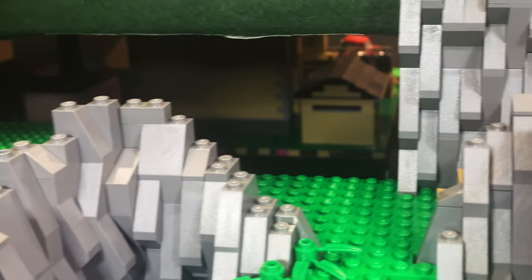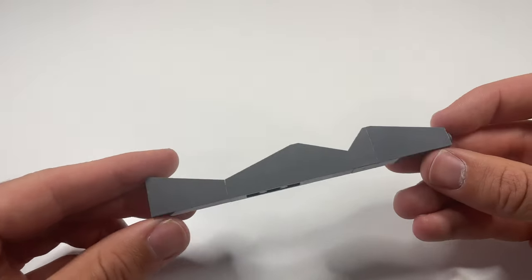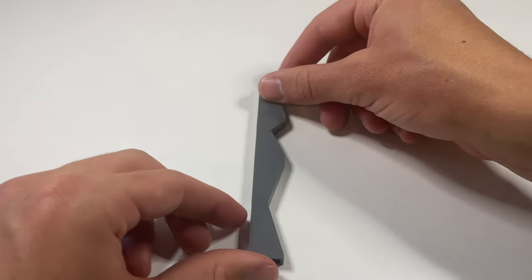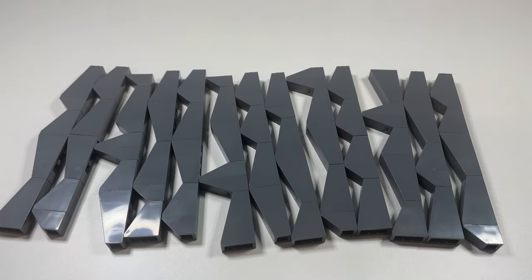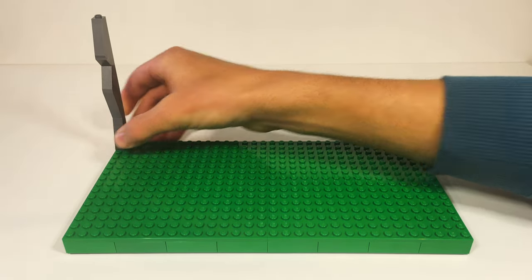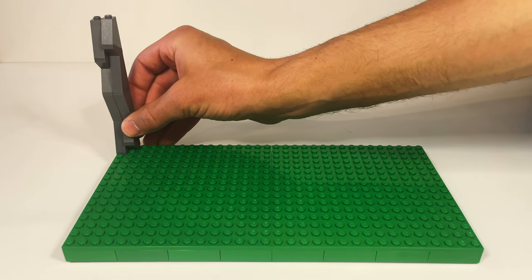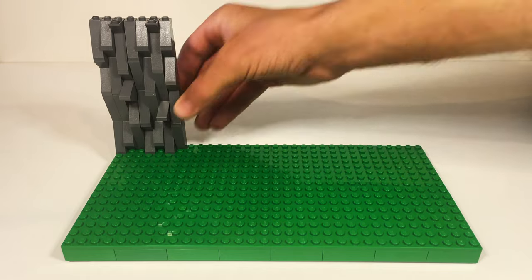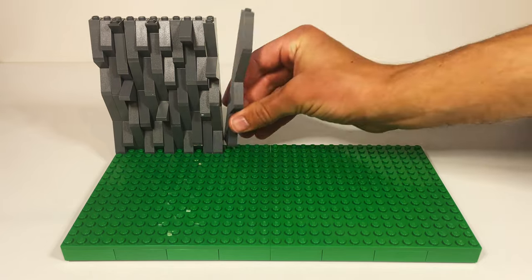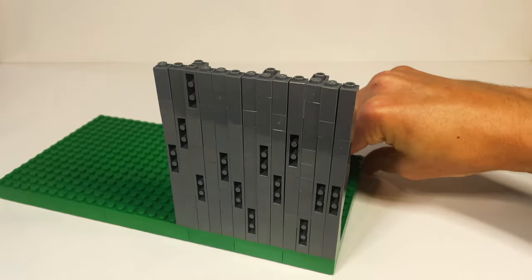With that now placed, here's a look at how the rock wall can be built in a very narrow area. The best part about this technique is that it leaves only a 1-2 stud footprint on the base plate depending on what slope you start with. That not only means you can fit a rock wall into a very narrow area, but it leaves maximum space in the foreground. You can customise the height to suit your own needs. Another advantage is how fast it is to get a lot of height without using a lot of parts. Let me know in the comments below if this is a technique you've already used or this is something you'll be able to add into your own layout.